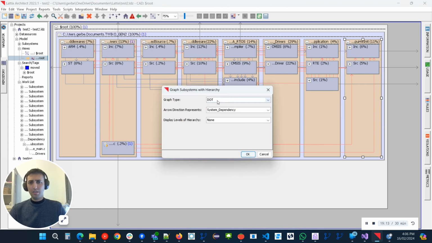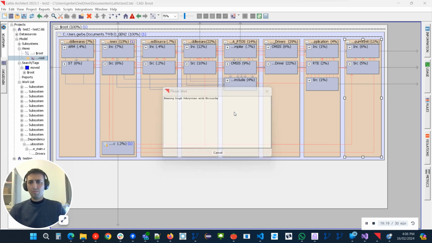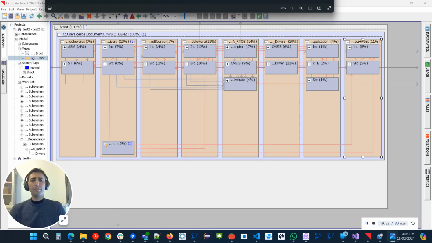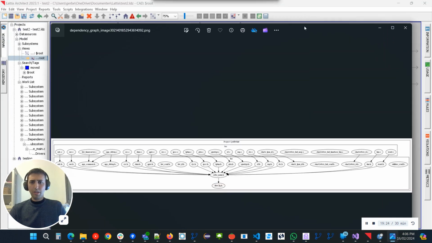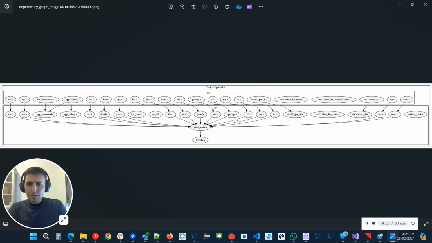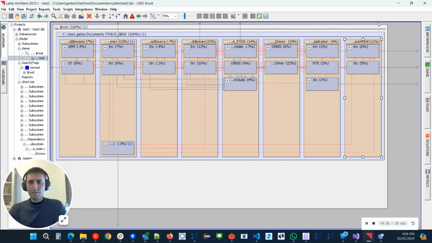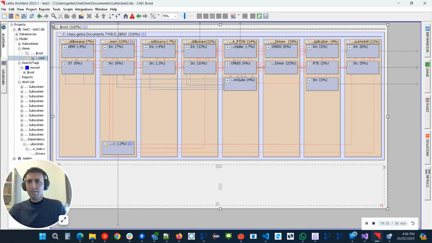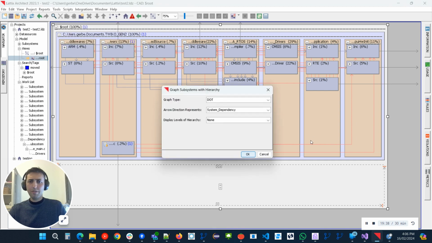I click this, dot, system dependency, let's make it 3 layers, click OK. Open another window here. Okay. So this maybe is too intense. Sorry about that. Let's try it with not 3. Sorry, where was it? Script, graph subsystems. Let's make it 2.